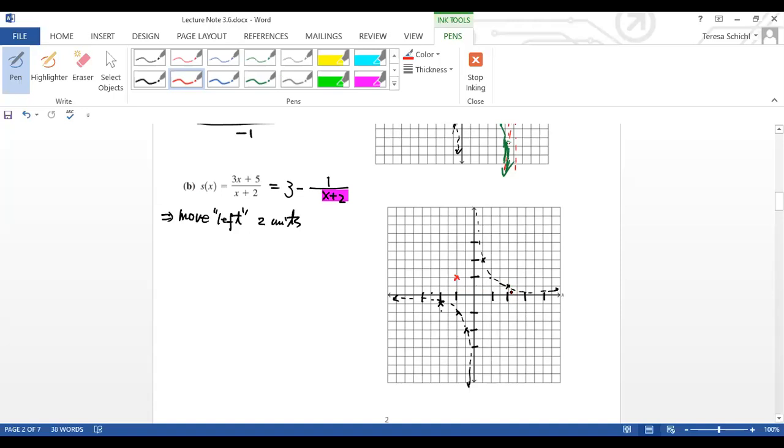So this is 2 units, right? So 1, so it's moved to here. And this one has 1, 2. This one moves to here, right? Okay, now your asymptote is going to move 2 units also, right? So this becomes your new asymptote here. All right, so now you can plot this side. This side will be, what is this transformation, right?